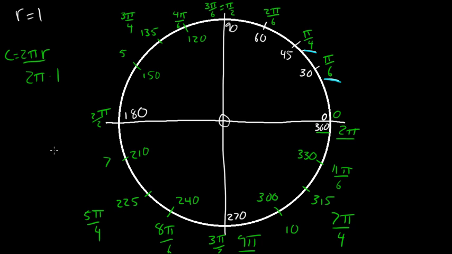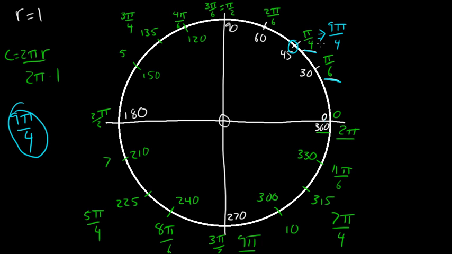Now, if you've seen these problems where your teacher gives you, let's see, what's a good one? 9 pi over 4. Where is 9 pi over 4, right? And you get this problem, and you're like, oh my god, I don't know where 9 pi over 4 is. You can just count. You go 1 pi over 4, 2 pi over 4, 3, 4, 5, 6, 7, 8, 9. And guess what? Pi over 4 is equal to 9 pi over 4, at least when it comes to the position. This actual position right here, pi over 4, is the same as 9 pi over 4.